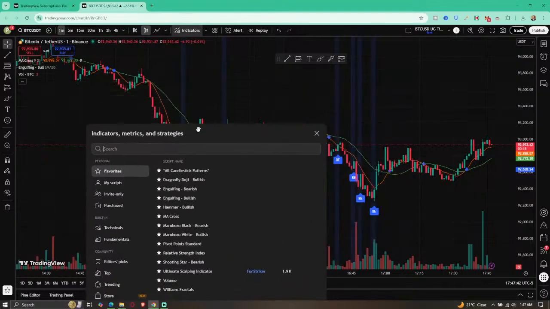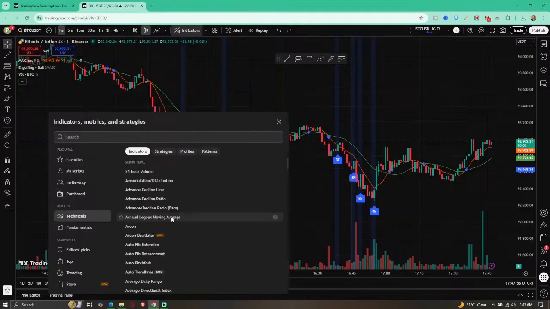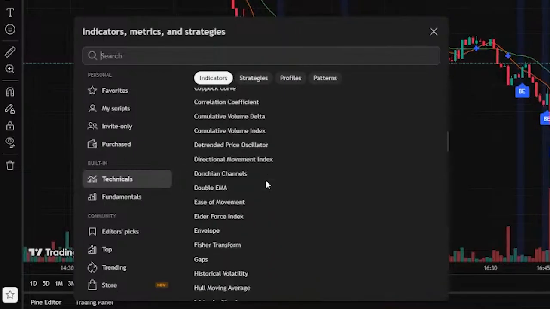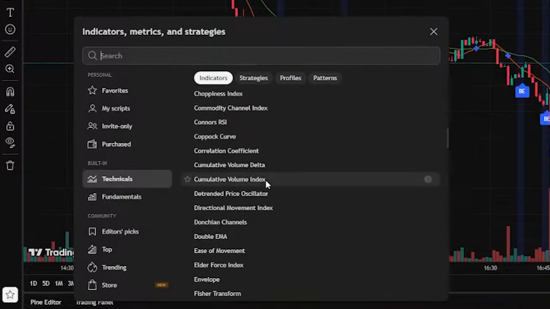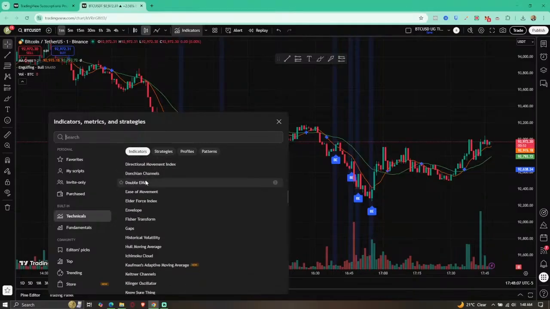So now let's look at the indicators. The indicators will help you confirm the movement or the trend of the market. For example, let's look at some of the technical indicators. We have the double EMA. Let's click it now.